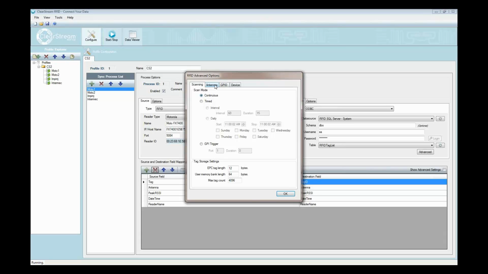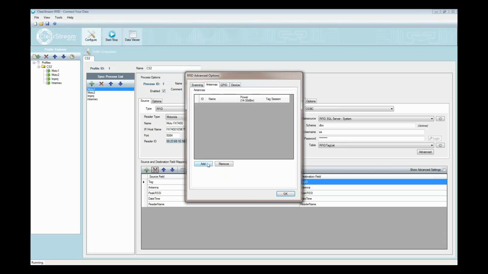Some of the other options you have here for antennas, you can go ahead and add all of the antennas that you have on the reader. I'm going to configure one antenna for each of these readers. I'm going to call this one my FX7400 antenna 1. You can configure the read strength of the antennas. So if you wanted a closer read range, you can power down the antennas. This way, it's more of a, within a couple inches or so, it would be reading the tags as opposed to many feet. So you wouldn't be picking up all of the tags within some range.